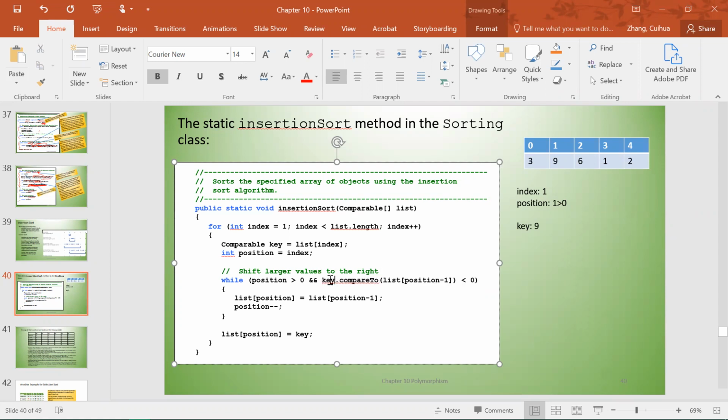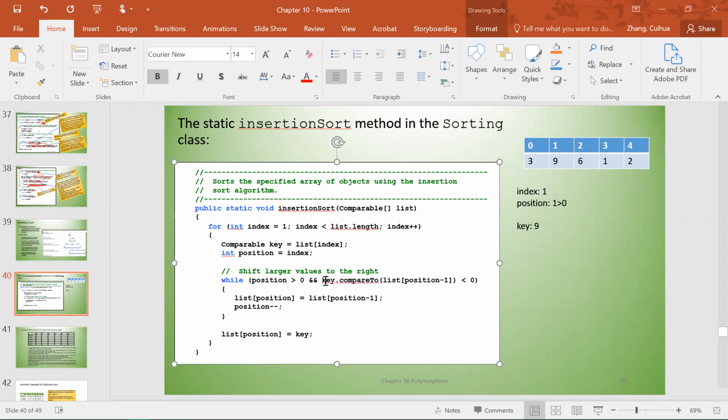Remember, if the current element key is less than this element, it will return a negative number, which is less than 0. If key is greater than this element, list position minus 1, it will return a positive. If they're equal, it returns 0.